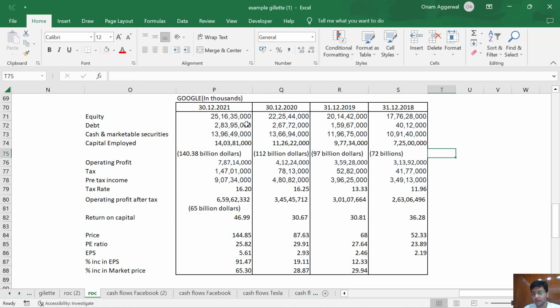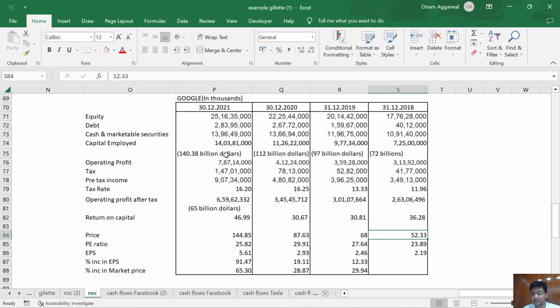At the same time, Google is reinvesting its profits back into the business. As we can see, on 31st December, the capital employed of Google was around $72 billion. It increased to $97 billion. Almost the entire amount of profits had been reinvested. Again, Google reinvested the profit, reaching $120 billion, and a huge amount is again being reinvested in 2021. The total capital employed of Google at the end of that period is $140 billion. The return on capital can be seen in this pattern.